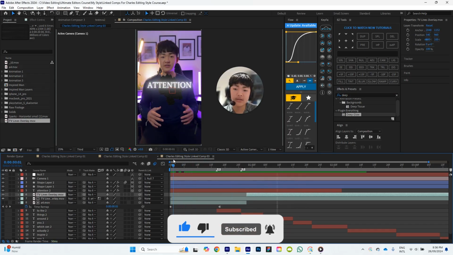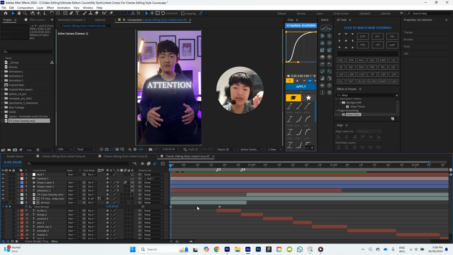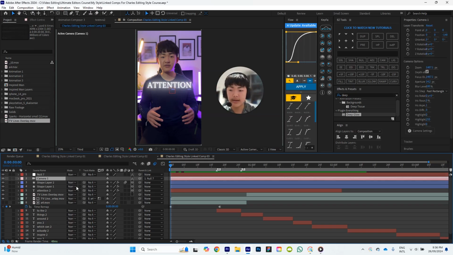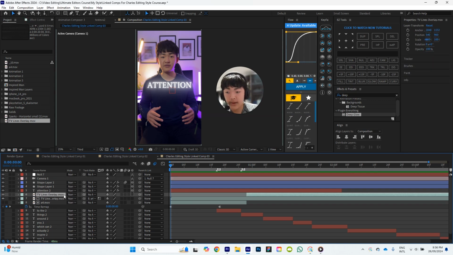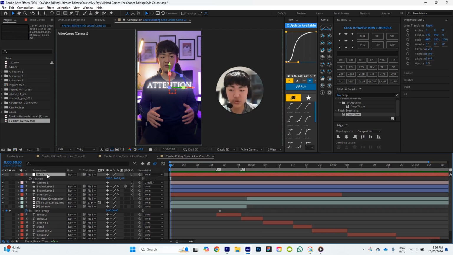So now we have this. Let's animate the camera movement. And if you remember, the camera zooms in and rotates to the side. So now that everything is 3D, and by the way, we want to leave the TV line overlay not 3D, because if it was 3D, it would zoom in significantly and it would look really off. So just the shape layers and the word attention for this animation. Now what we want to do is use the null object to make some changes to the position.